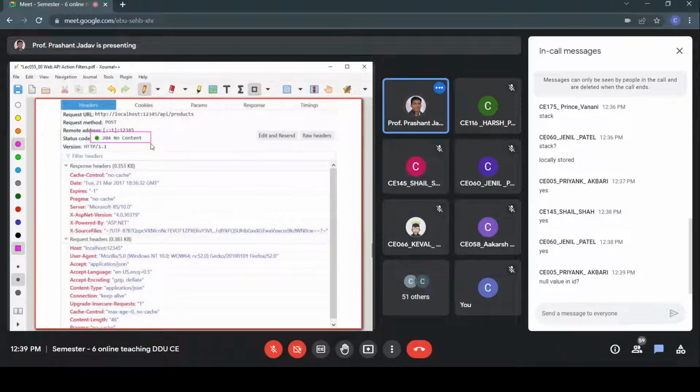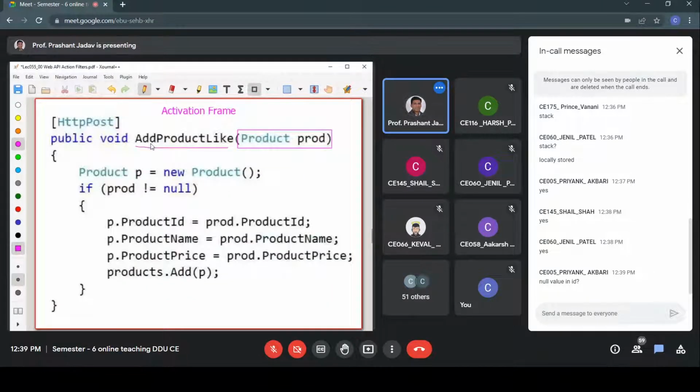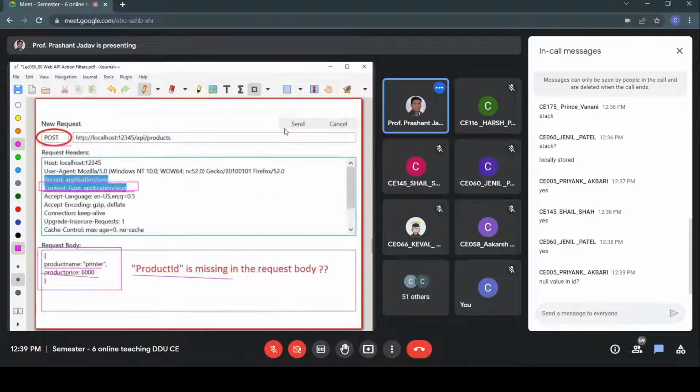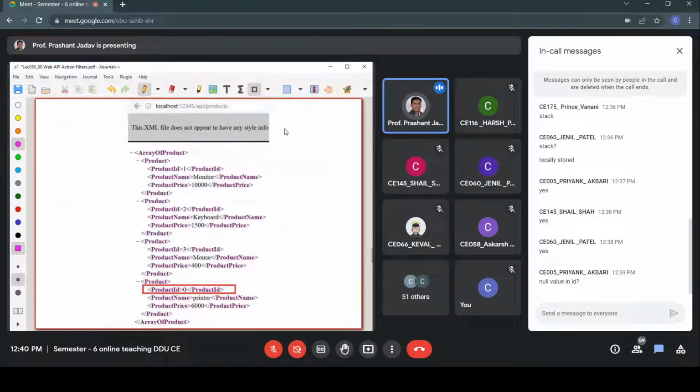So there is no error. The reason is it will automatically set the value to 0. This product ID is initialized to 0. So this is not going to work. You will see that the record created has product ID 0 because it was missing in our data.